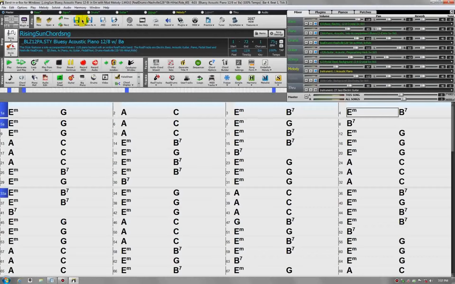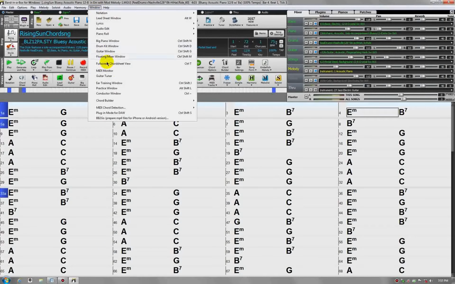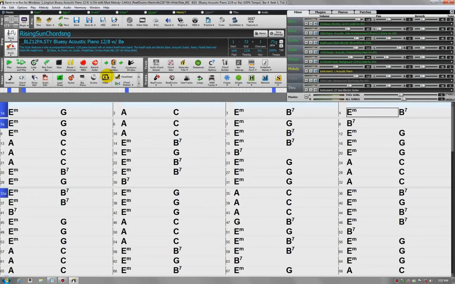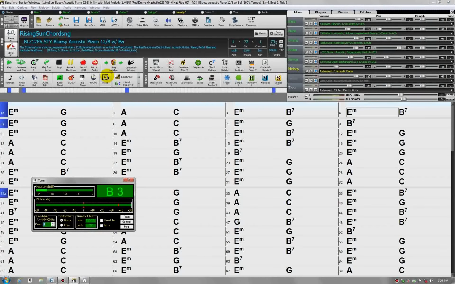Let's look at the tuner, which is found in the upper menu bar in the Windows menu right here. As you can see, it analyzes the audio input to Band in a Box in real time. If the singer's with you, they can simply sing sounds from their lowest comfortable pitch to their highest, and you can read the resulting note range directly. In this project, my vocalist Sina is 5,000 miles, that's 8,000 kilometers away, so I analyzed her voice using some tracks I had from a previous project.